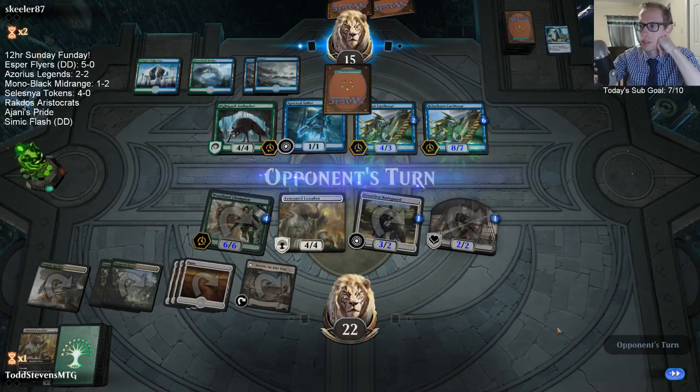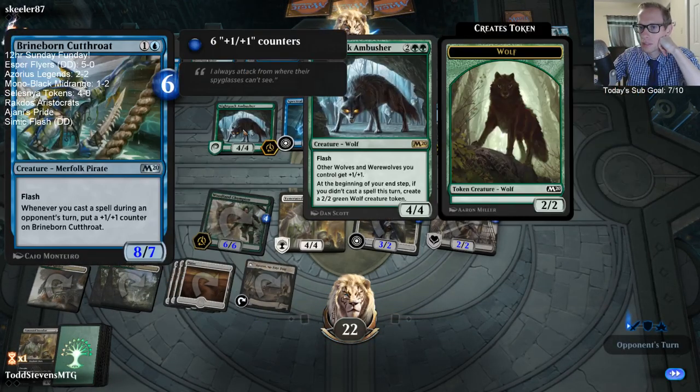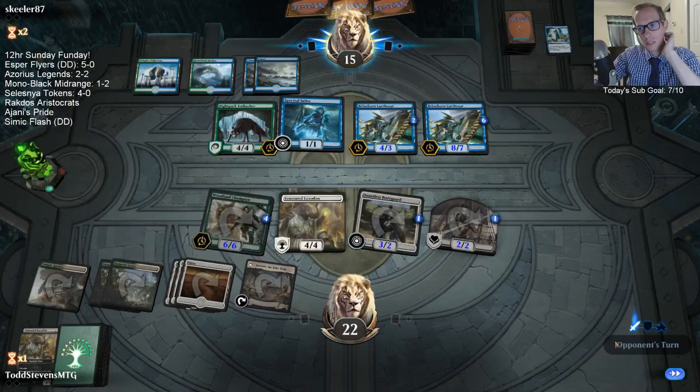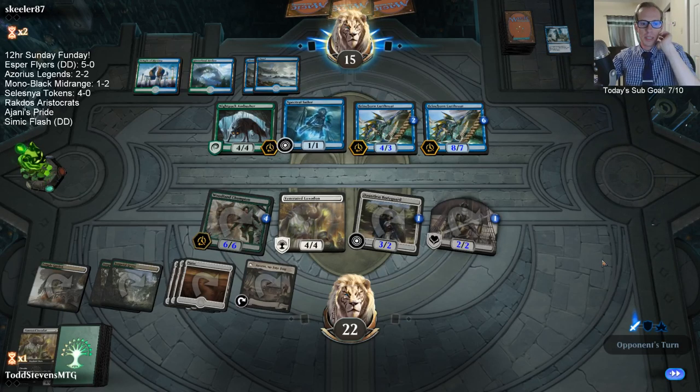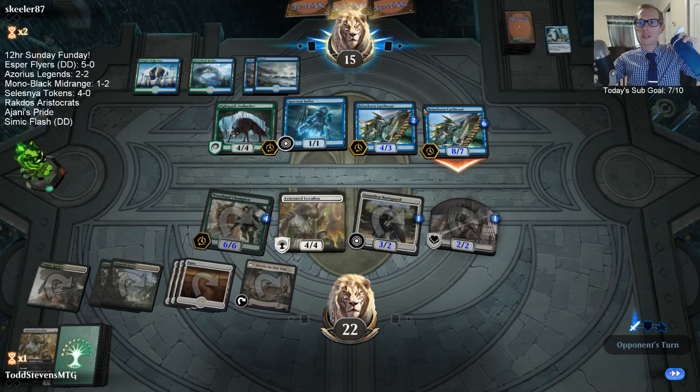I don't think we're winning this. These two cards have just been so impressive. Seeing these two, Brimeborn Cutthroat and Nightpack Ambusher, they play so well. I was not expecting those two cards to be as good as they have been. Especially this Cutthroat.